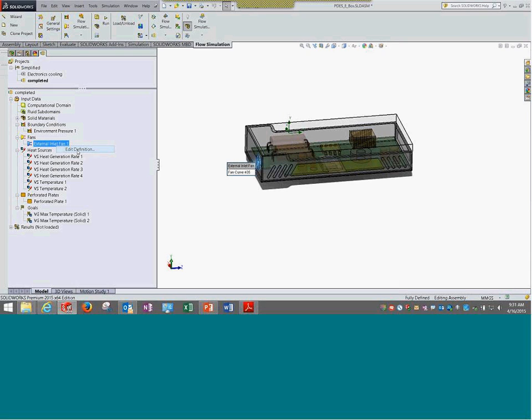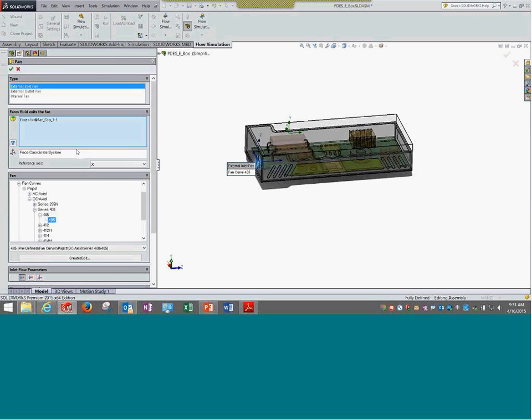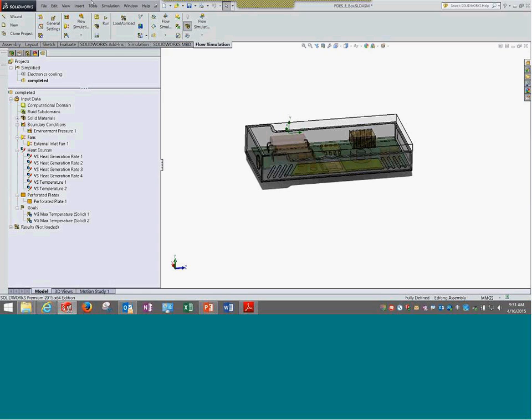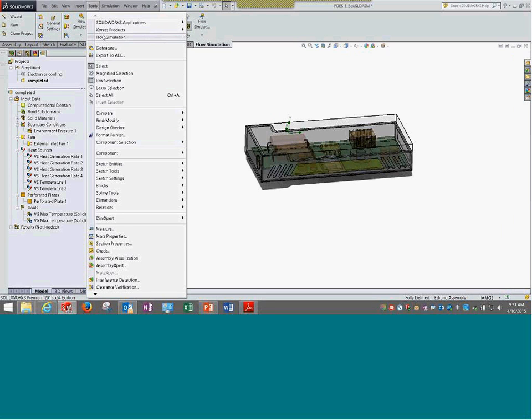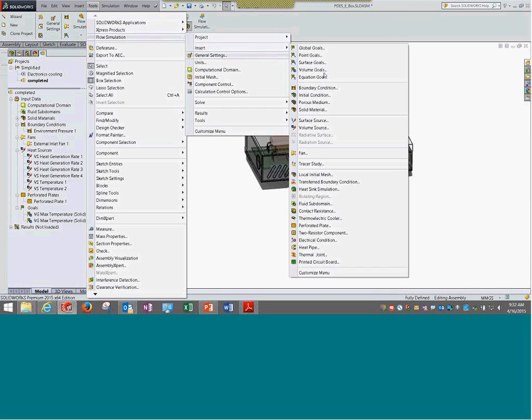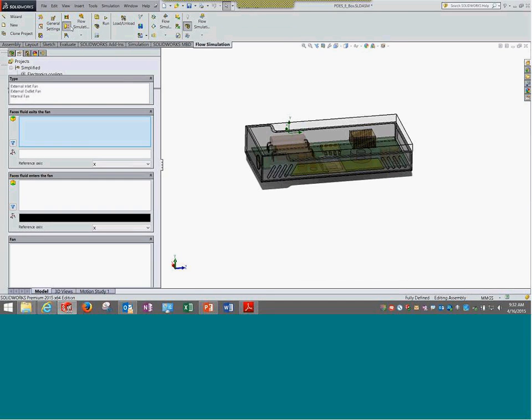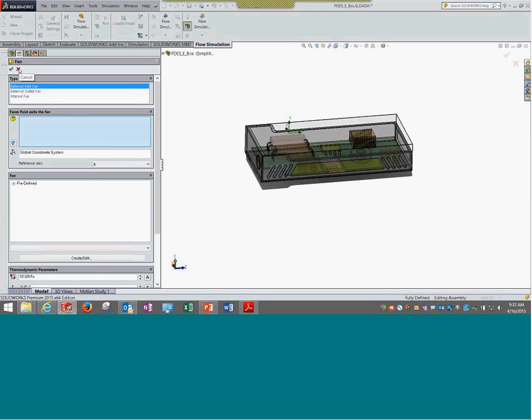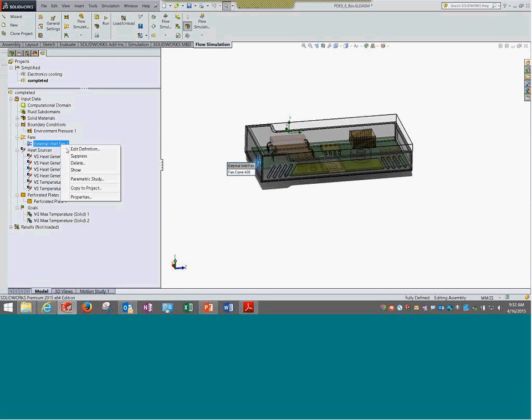Second, this is a new thing which we'll be learning today. If you see here, the fan option, by the way, I have taken it from here. You can also get the option from... where did it go? Okay, it is difficult to find here, but it is here: Insert a fan. So there is the fan option, and we can go and edit it.